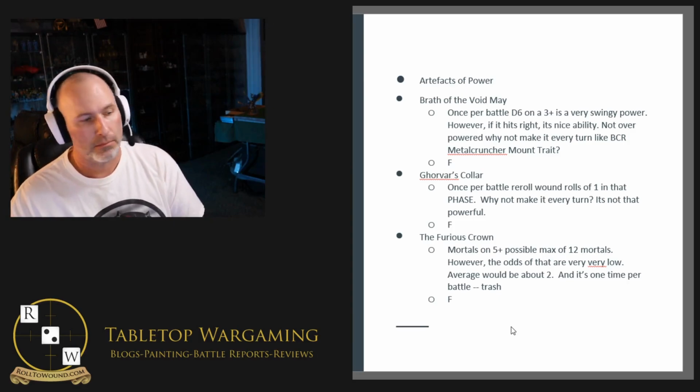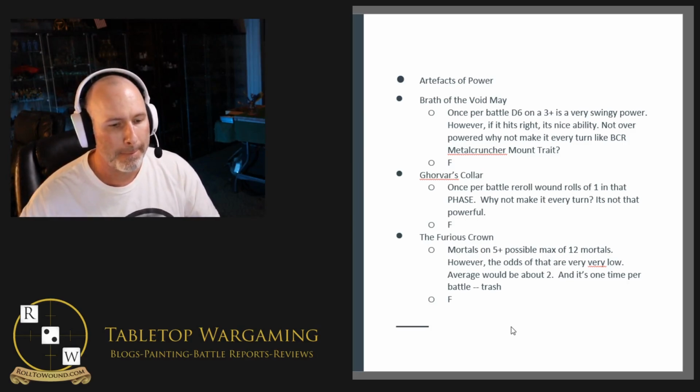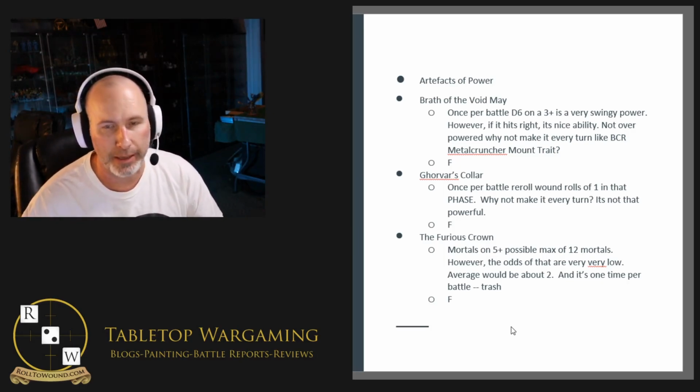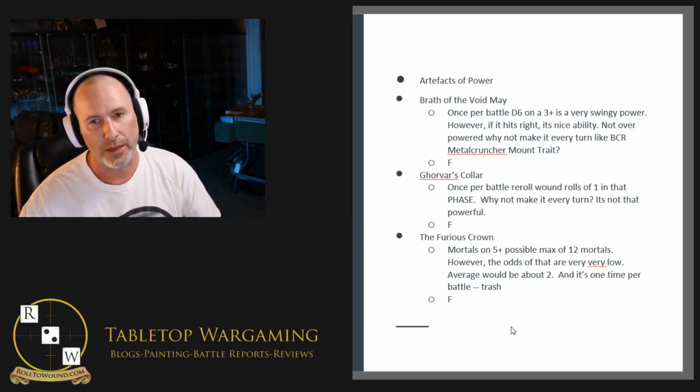Impact hits. Impact hits, they're all in this book. They're all in OBR. Impact hits are all over. Why does this have to be once per battle? If it's once per battle, then make it like a 2-up or a 3-up for these impact hits. Then you're rolling a 5. This should actually be an F-.